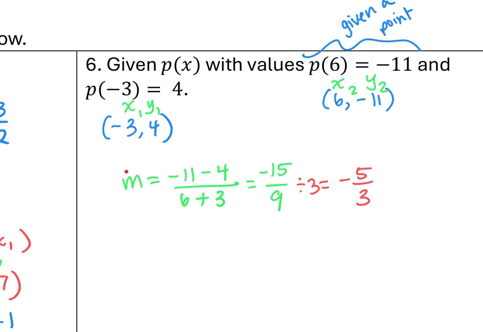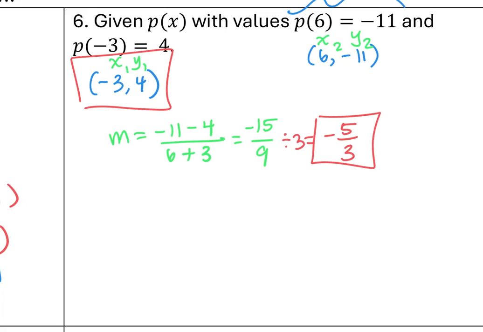So now we have that our m is negative 5 over 3, and we have 2 points to choose from. And it doesn't matter which one we choose. Anybody have a preference? Okay, we're going to use this point. So what we're going to do is use this point and our slope and plug it into the point slope form. So this is going to be y minus y1, which is 4, equals the m, which is negative 5 over 3, times x minus x1, but since we're minusing a negative 3, we're just going to make it x plus 3. Very good.